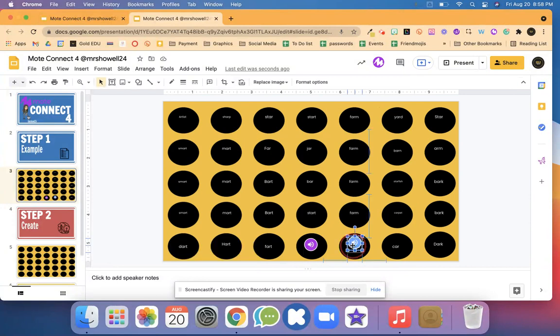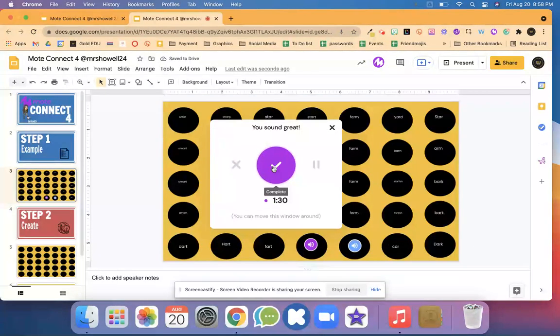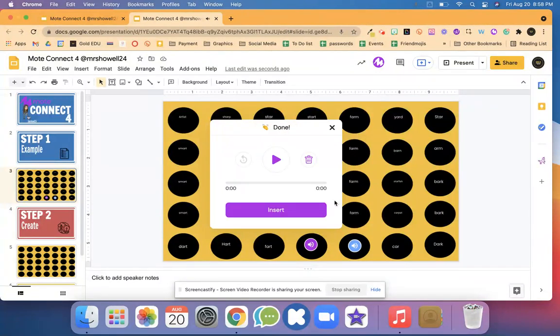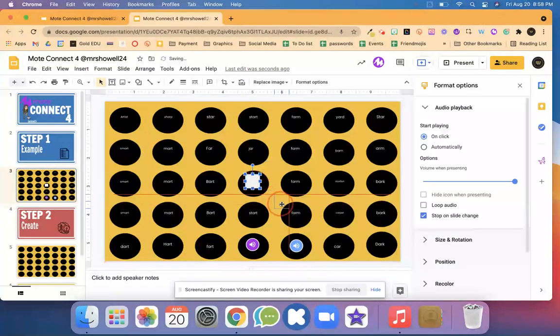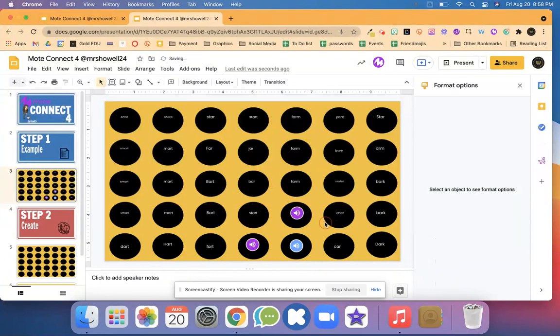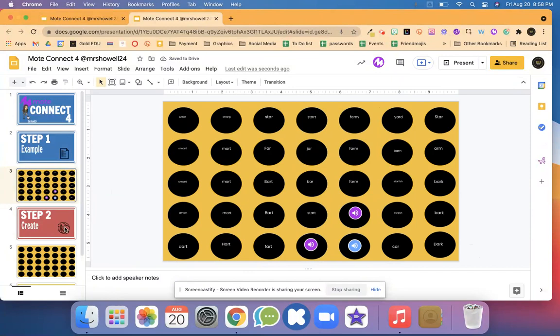And now that the students have that purple and blue, they can then continue to play, and they just use that mote icon, and then they can add their little piece to the board and take turns back and forth. Now, if they get the word incorrectly, they don't get to put their little voice note onto the Connect 4 game. So that means they kind of skip their turn, and the next person gets to go twice. So right there, you can kind of see I'm on my way to Connect 4, and I've got my little icons to help me along the way.